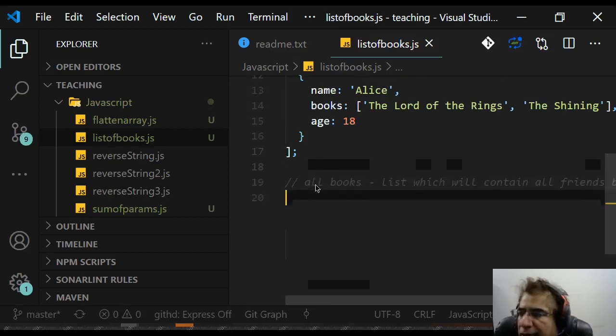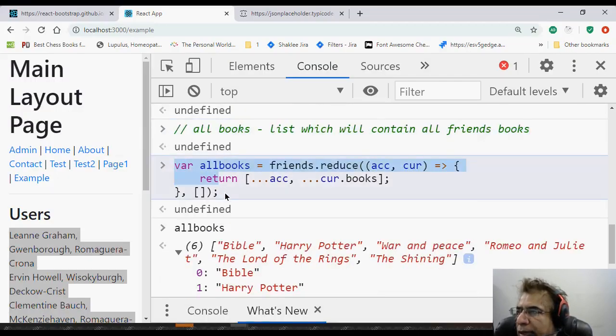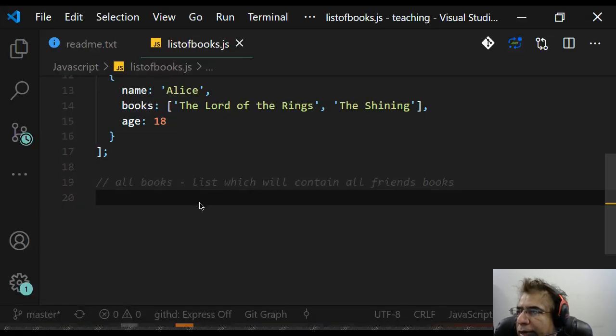It is the same thing we did in reduce. Every day what we do in reduce. And this is the final main function.